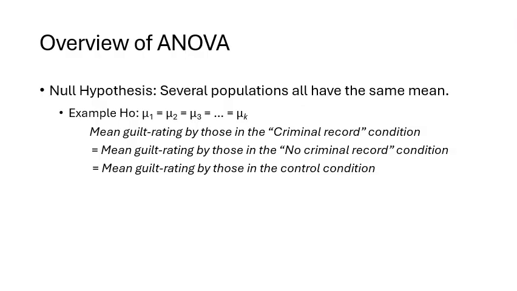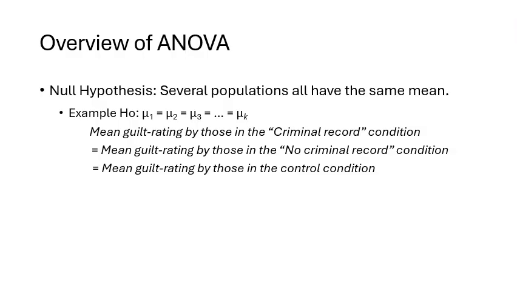We might state the null hypothesis like mu1 is equal to the mean of our dependent variable. The mean for group 1 is equal to the mean for group 2, is equal to the mean for group 3, all the way to however many groups we have. That's the assumption. We're always starting there. None of these groups are different.